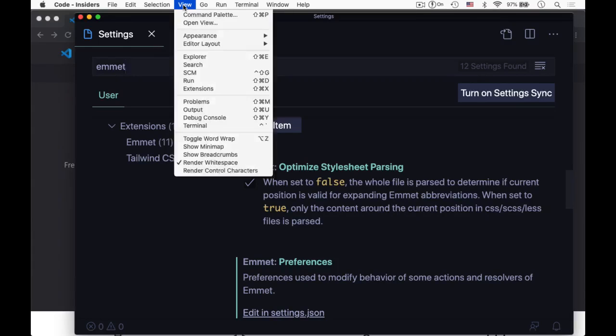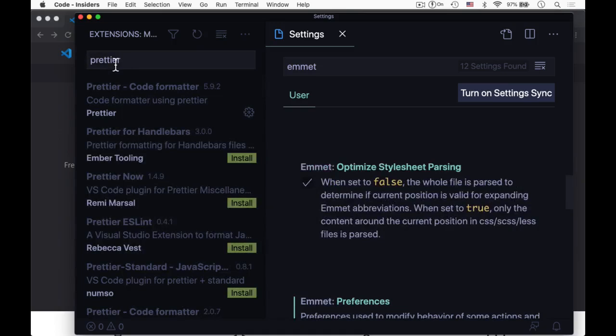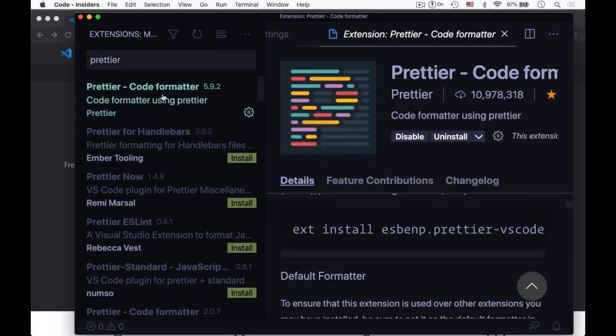The second tool that I'd recommend you have is an extension that doesn't come baked into VS Code, but you can install it by going to View Extensions. And this extension is called Prettier. So you want to type Prettier in your extension search. It should be the first result that comes up, and you'll want to install it. This, as you can see in the title, is a code formatter. It's going to automatically format all of our React code, all of our JavaScript files whenever we save.